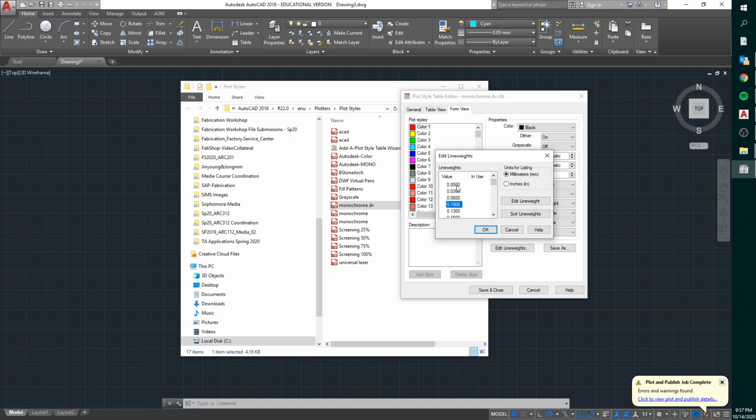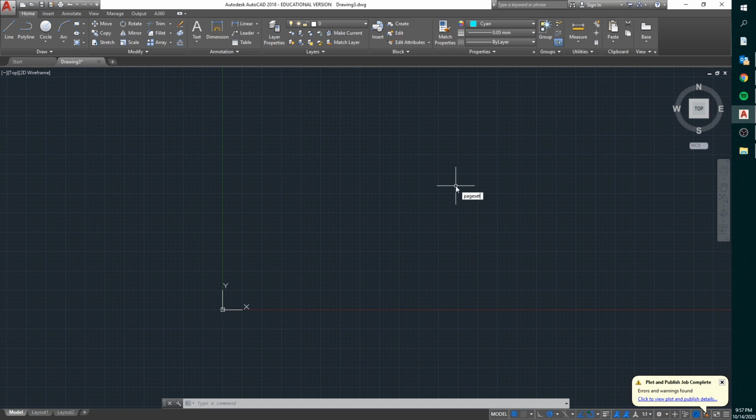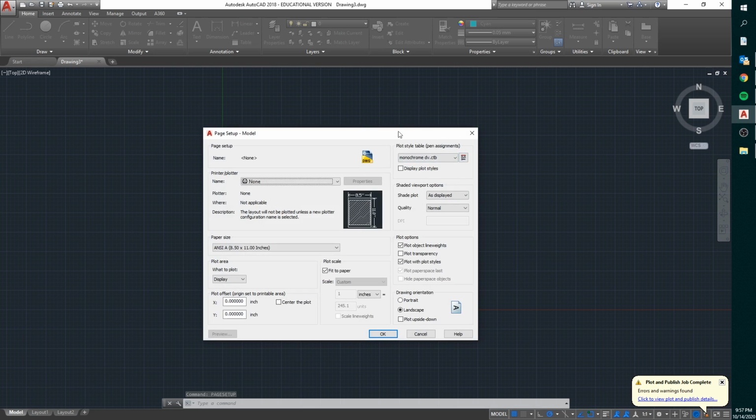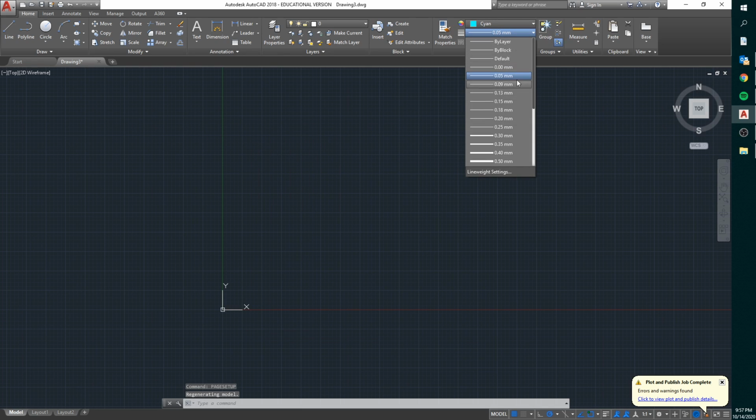The frustrating thing about this is that no matter whether we set up our actual page setup here, even in our page setup, if we go to modify and we see that it is actually selected here, and then we click OK and click close, you'll see that these numbers still don't change. So it's a little bit of a juggling act going back and forth between the plot style and the line weights that are actually displayed in your file. It's a little bit frustrating, but if you need to tweak something just a little bit, that is the way that you do it.